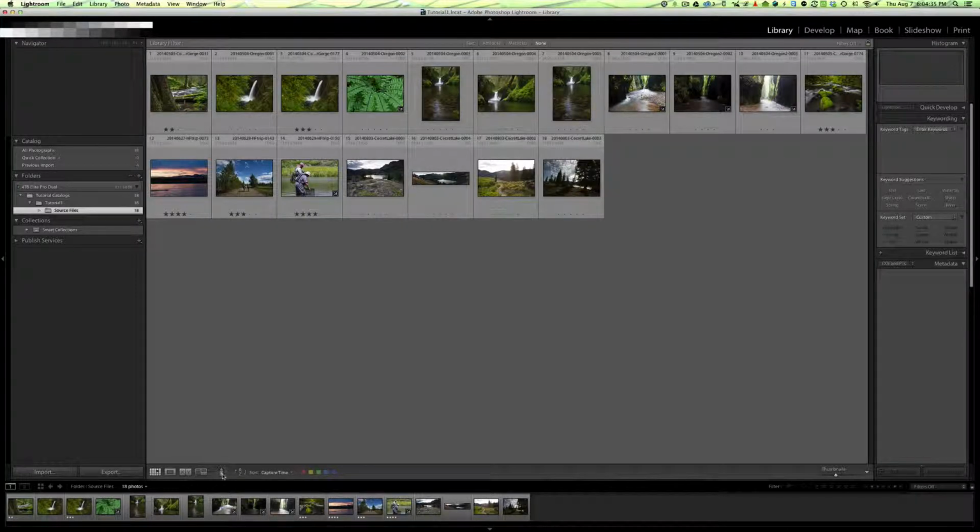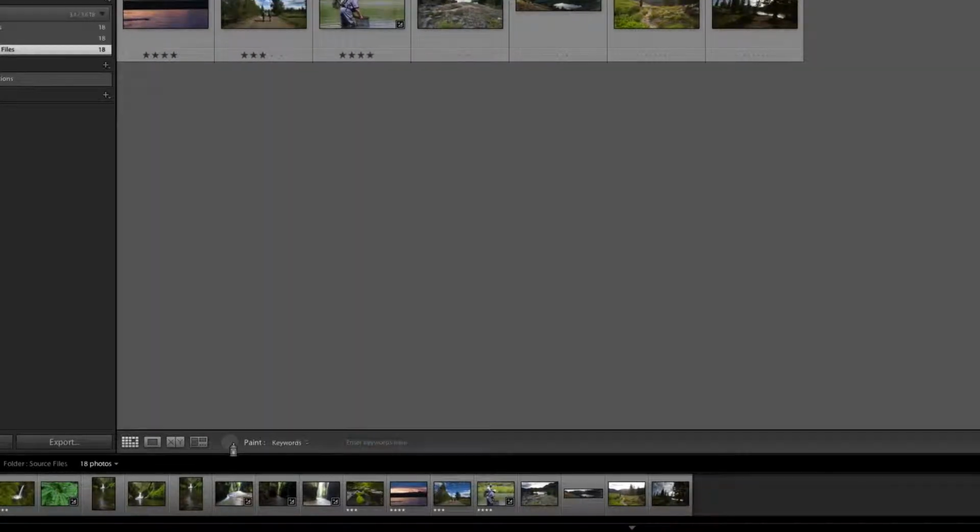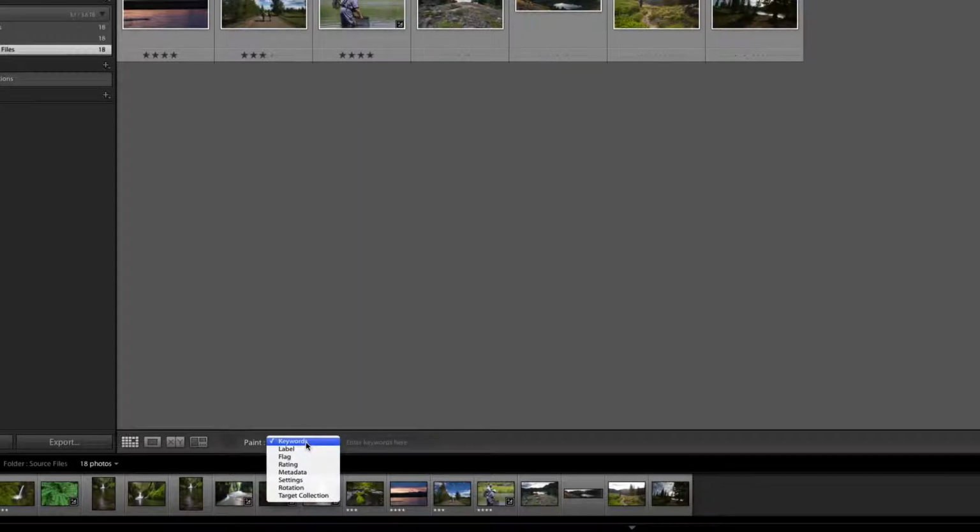And what this tool is good for is pretty much just what it suggests. You can spray keywords, you can spray settings, you can spray ratings, pretty much anything you want on any of the photos that you see in this grid view. And so what we can do, if you go down here and click on that, you'll see the spray can goes away, and you'll see paint and keywords is the first one that usually defaults to.